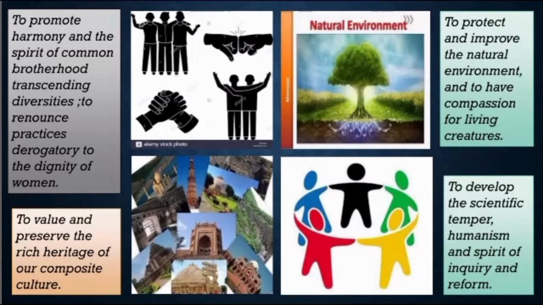To protect and improve the natural environment, and to have compassion for living creatures. We give respect to human beings. We take care of them whenever they are sick, and we respect them whenever we celebrate festivals, we come together. The same importance should be given to the environment and other living creatures present on the earth. That means animals and birds, even they have the right to live, so equal importance should be given to them also.